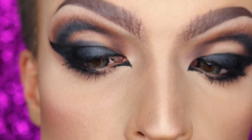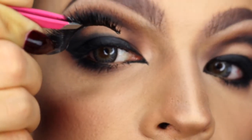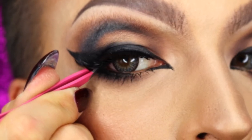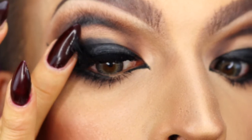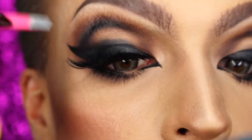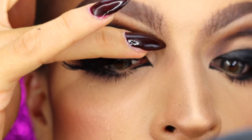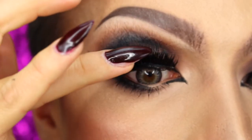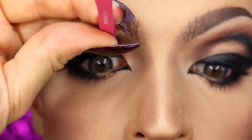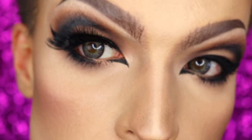Bend your lashes and bend them good — what that does is the curved shape stays on your eye way better. The glue should be tacky right now, so I'm going in. I'm placing the eyelash first on the inner corner, a little bit above my real eyelash line. Then, with the help of my finger, I'm placing the lash so that it shows upwards. You never ever in your entire life want a hanging eyelash. I'm pressing it on the inner corner a little bit more — and there you go.